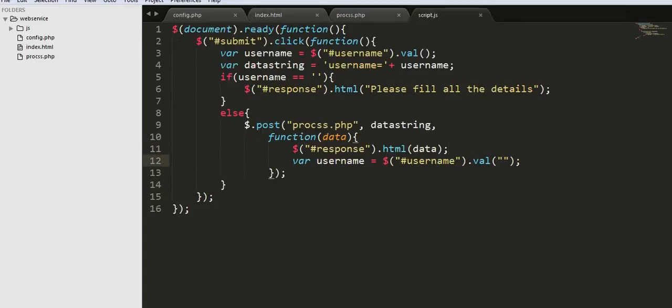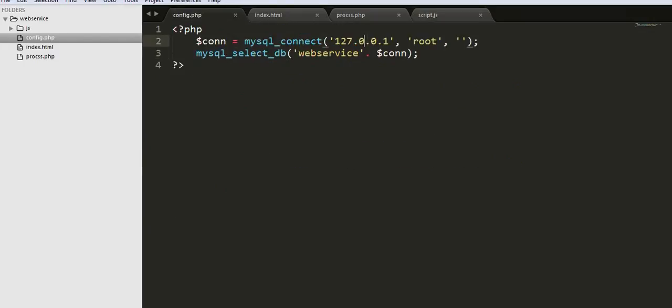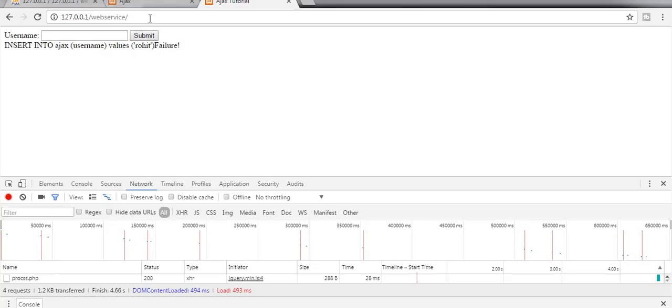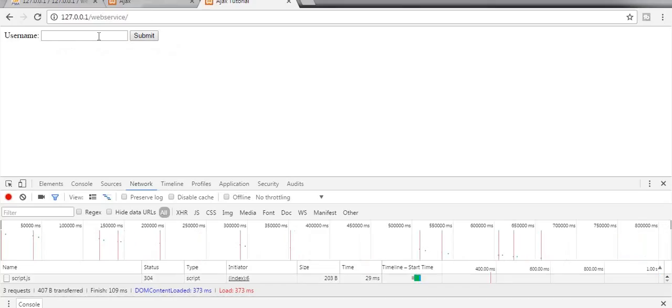Okay, everything is fine here. Action MySQL connect. Refresh.